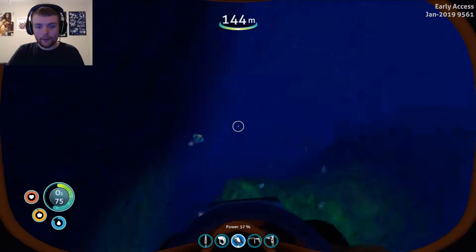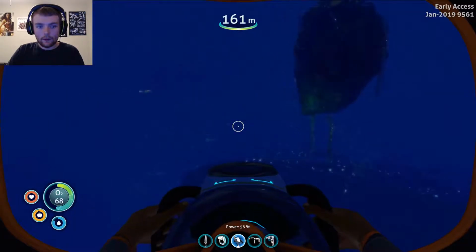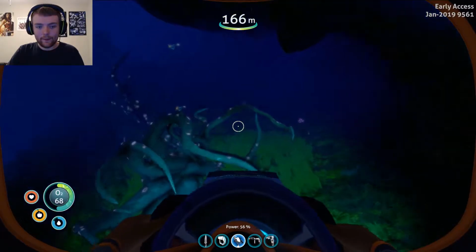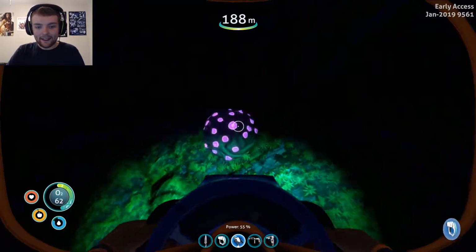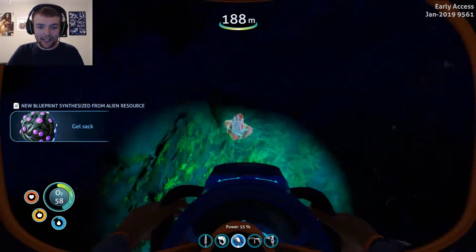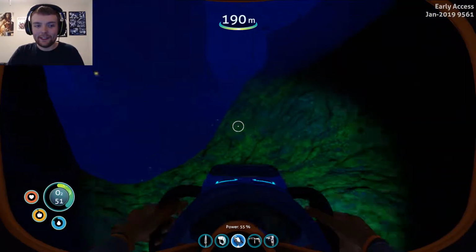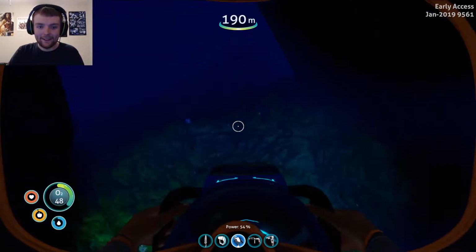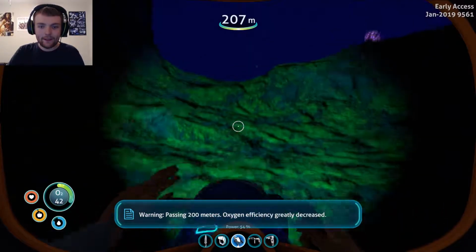So that's a really weird drop-off. Oh, hi, Sea Emperor. That plant looks cool. Is that a gel sack? I got a gel sack and a ruby. I got two sacks. Oh, yeah. Oh god, they're everywhere! Passing 200 meters.